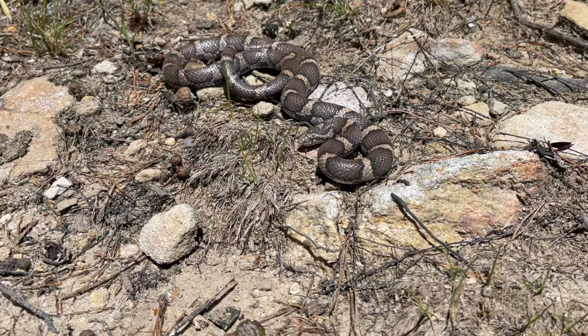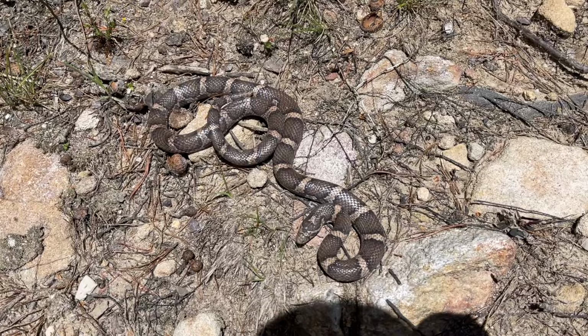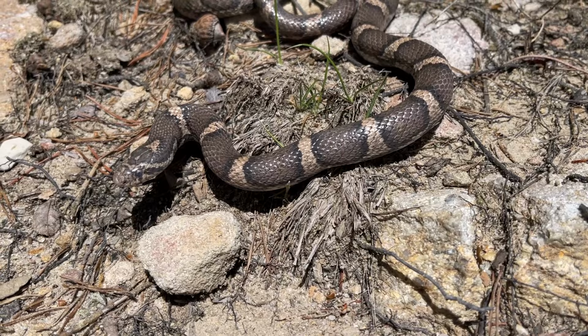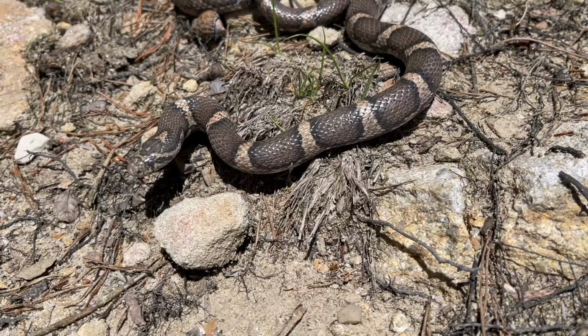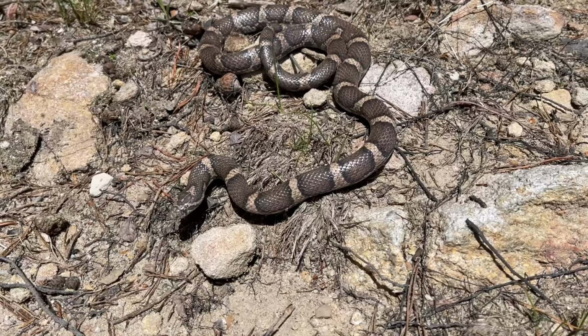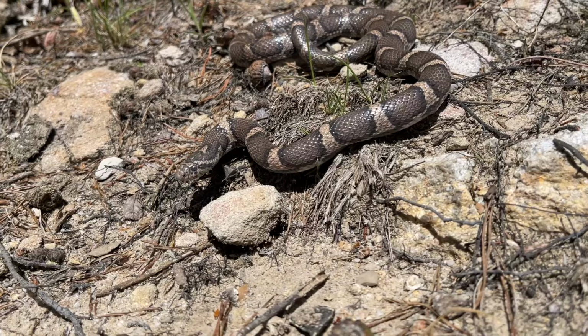I changed my mind. I think this is my favorite milk of the day. This thing is so cool. These snakes aren't going to be particularly vibrant, but I still would really like to see what that color looks like with a fresh coat of paint. I mean, it's almost purpley looking through the shed. It's really unusual. But, I mean, we're finding milk snakes, and I can't complain about that. I can always come back on a day with better weather, particularly a little bit later in the year. So, I'm just going to put this guy back under his rock, and we're going to go for number 5 for the day.